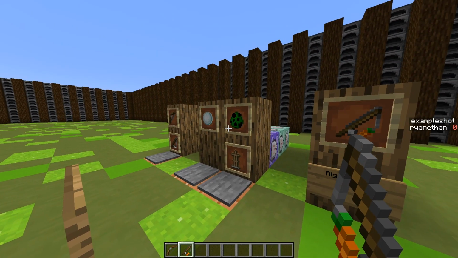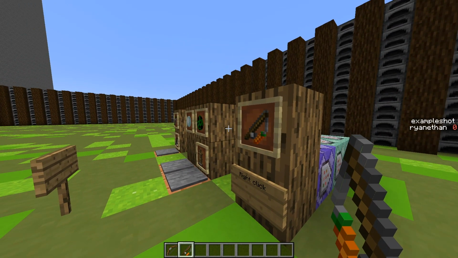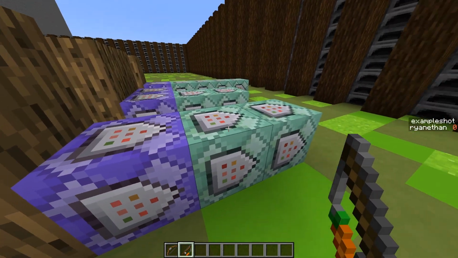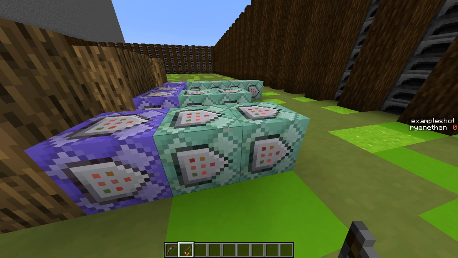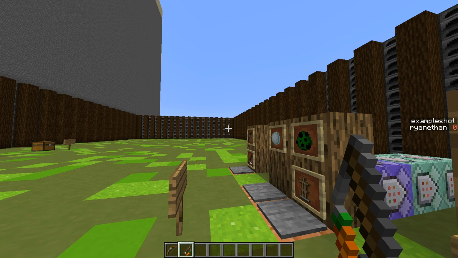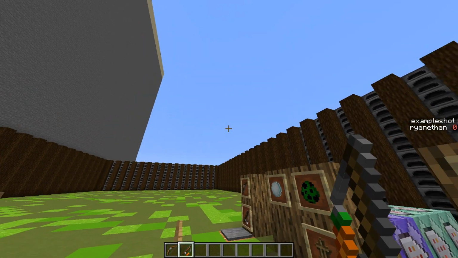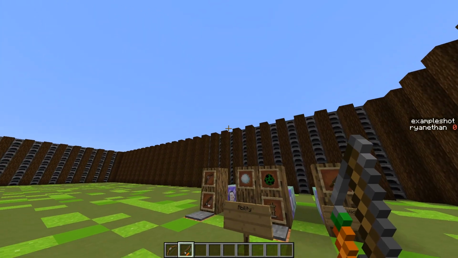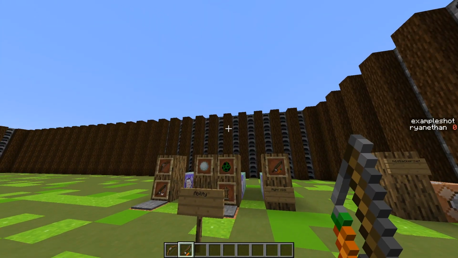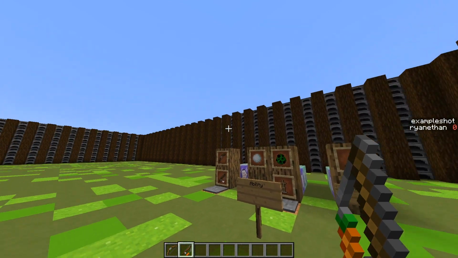So I'll give you an example with the right clicking of the carrot on a stick. For example, if you want to do a gun, you might be thinking, well, I can't really do that. All I could do is summon something off of the right click. However, that's actually usable for a gun because how I did it was when you right click, it summoned an armor stand into the air. And then there's another function file that detects that specific type of armor stand, and then it calculates the right trajectory to send it off on.